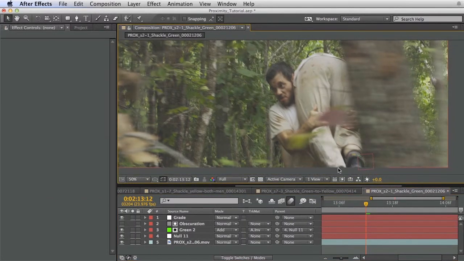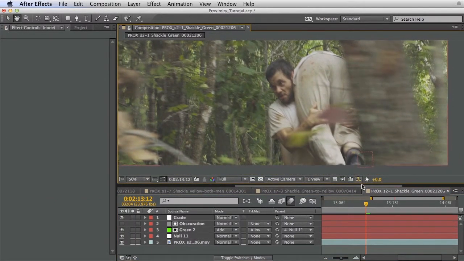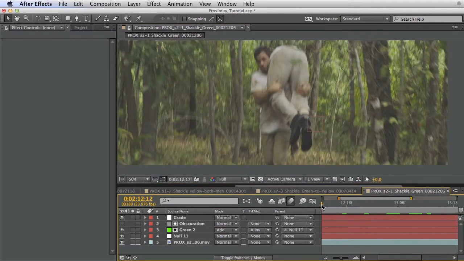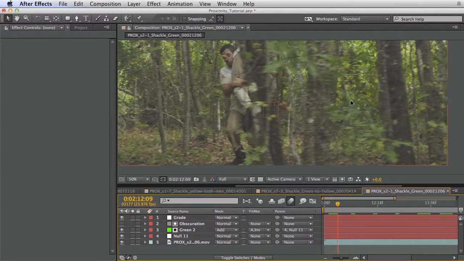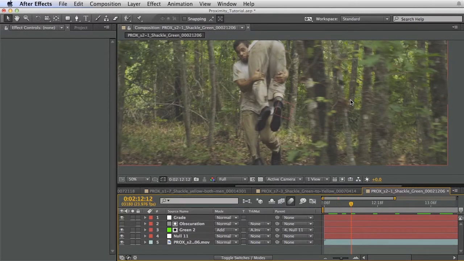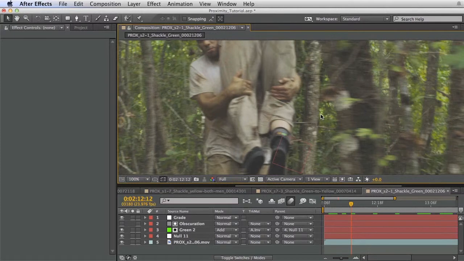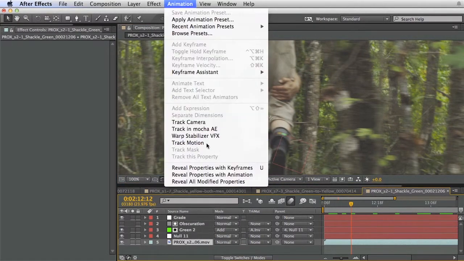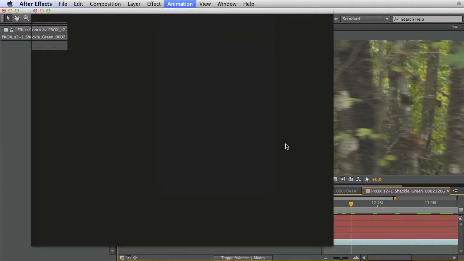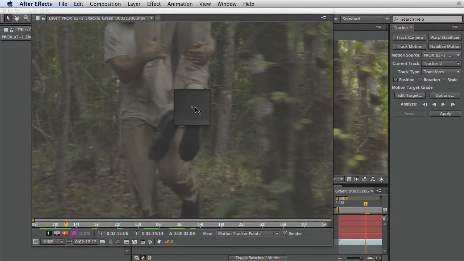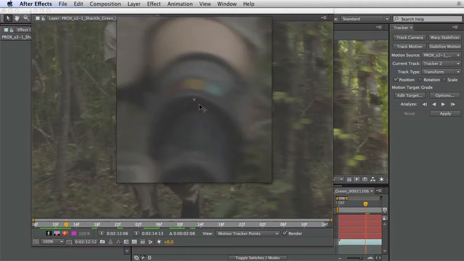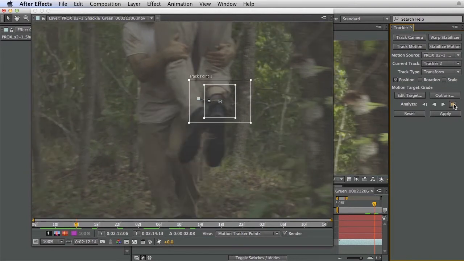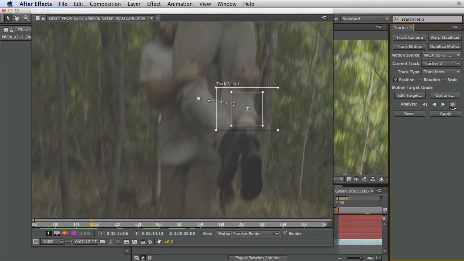Now, some shots like this were a little bit in between, where I could track a few frames, but then things started to get crazy, and I had to take over and start doing things manually. So this one, there's a point at which, starting right about here, I could go into After Effects and use the After Effects tracker just to do a basic tracking of the motion. So I could go in here, select this area, and have it automatically track maybe 10 frames or so. I can keep clicking along.